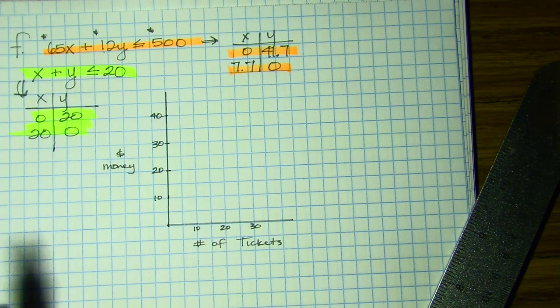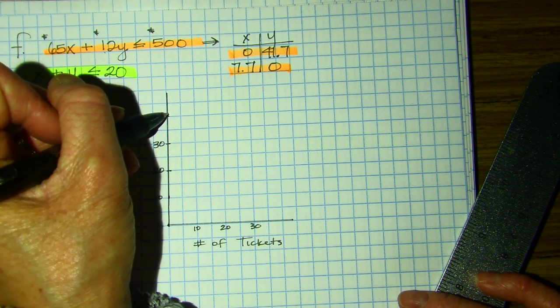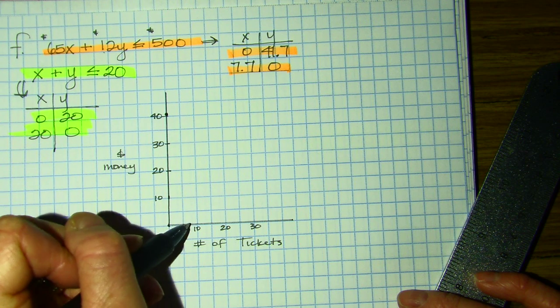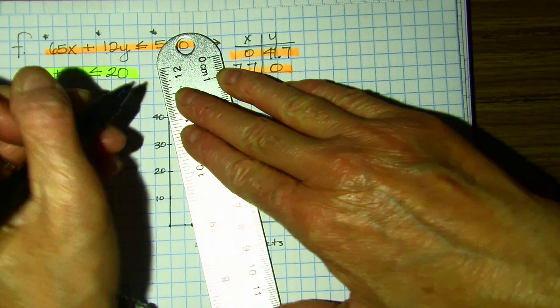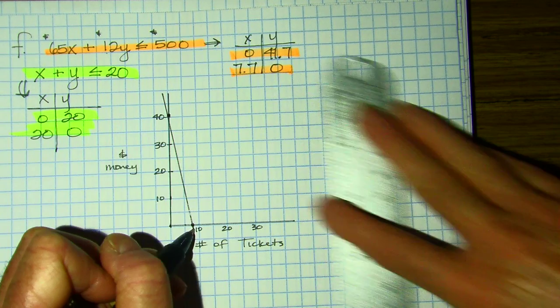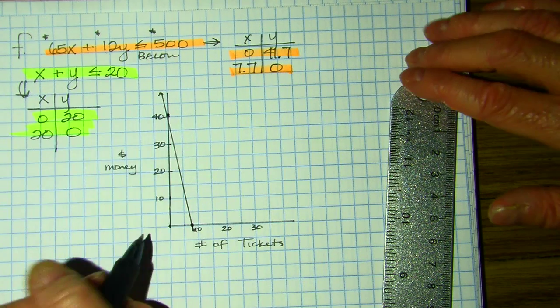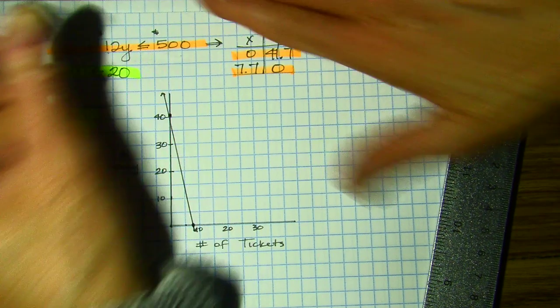So I'm going to do the orange one first. 0 and 41.7 and 7.7. So here, this is 5, 7.7 is probably right there. It's going to be solid because it's a equal to. And I'm going to shade below because I have, and I shouldn't have even written that. These are not in slope-intercept form.